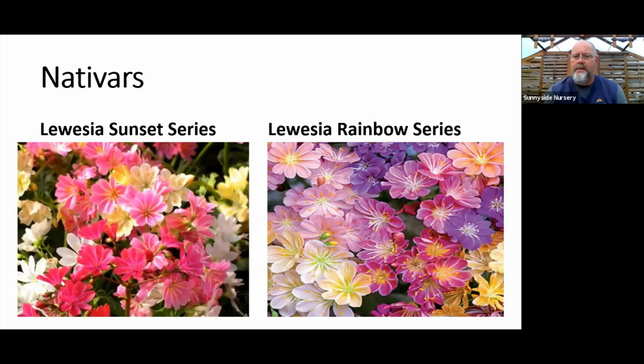If we take a plant called Lewisia, it's a great little succulent you would find native up in the North Cascades, all over rocky slopes, hot, dry, gravelly, sandy locations. We would not find the Sunset series or the Rainbow series. We'd find some very attractive natural colors of Lewisia out in the native wild, but it's a great plant to consider if you've got hot, dry areas, rockery slopes. I have some of those tucked in my rockery, outstanding flowers, and something I don't have to water much. So we can look at a plant like Lewisia as a great example of the nativar and get different flower colors, a little bit longer bloom season, and still take advantage of the same traits of the native.